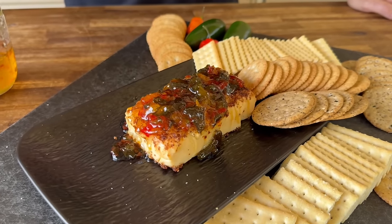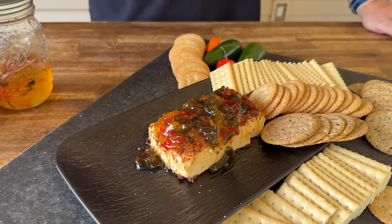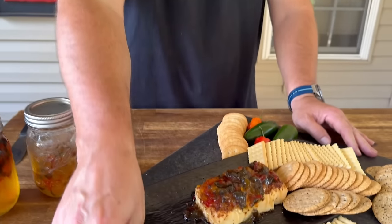Really quick before I dive in, we're talking about consistency. Remember I mentioned when I was putting my peppers in the food processor, I don't like them too chopped. I like to get a little pepper in there. It's just a little mix. It's a texture, flavor profile that I enjoy. So if you want to go smoother, you can. But ultimately, how you serve it is up to you.